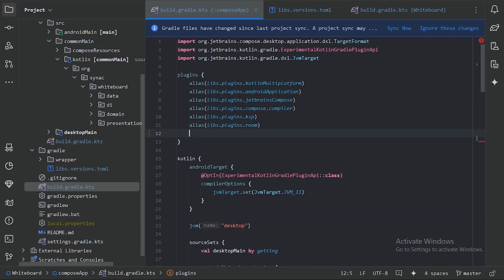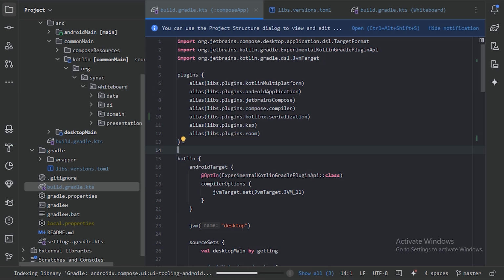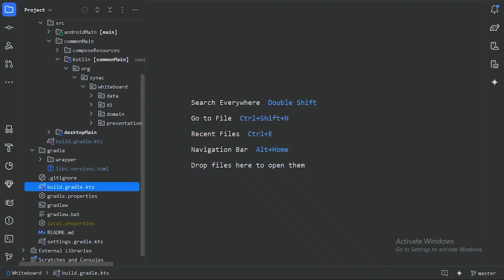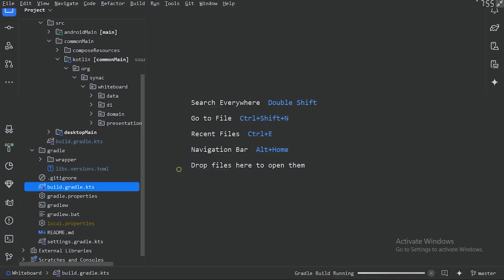Here let's paste it and remove this apply false and sync our Gradle files. Our Gradle has been synced, so let's close all these files, and first let's rebuild our project to make sure everything is working fine.